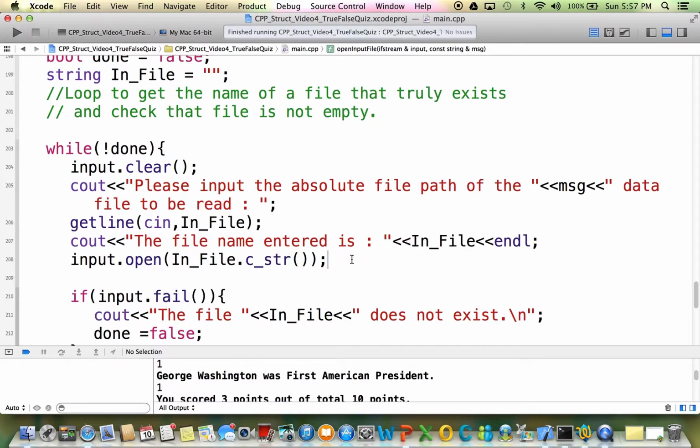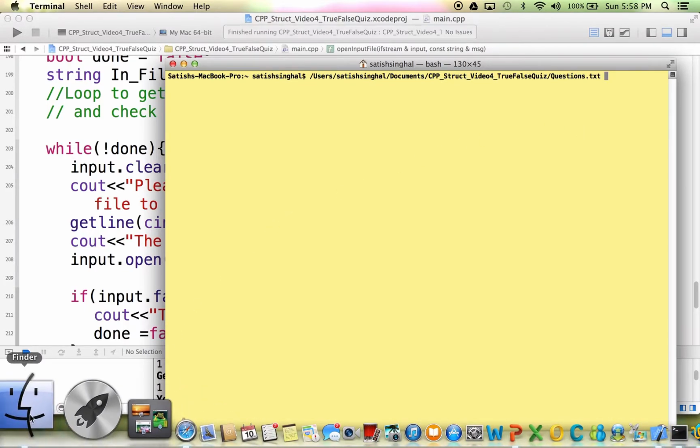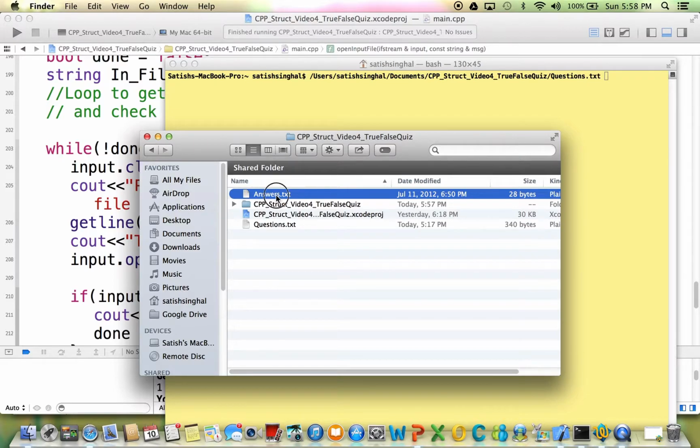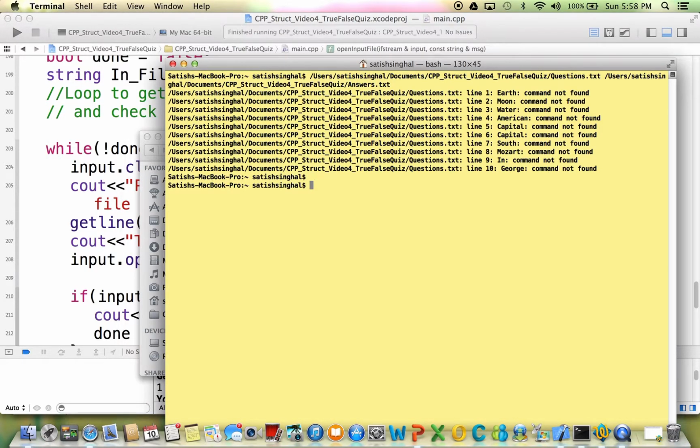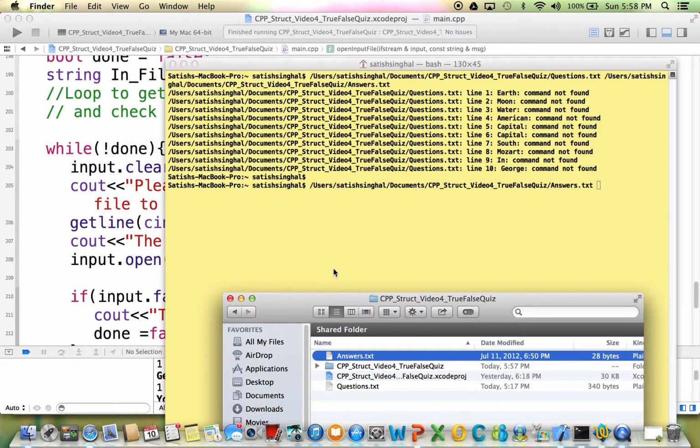Okay. So how do I find the absolute file path on Mac? That's actually quite simple. Here's my terminal application. If I drag and drop the file, let's say I want to find the absolute path to the answers file, to the terminal, it will, okay, I should have gone to the next line. Okay, let's do that cleanly. I want to find the absolute path to this text file. I drag and drop it, and really this is the absolute path, slash Users. So root in Mac or Linux or Unix is not a drive letter, it's a slash, and this is the absolute path to my file, and if I specify that, it'll work.